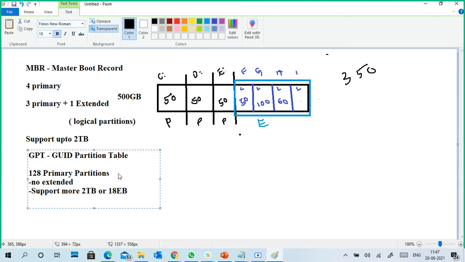In some places it is showing 9.2 ZB, zettabytes. But as I have seen in a Red Hat textbook and Microsoft textbook, they give EB. Okay, so this is about your GUID partition table.